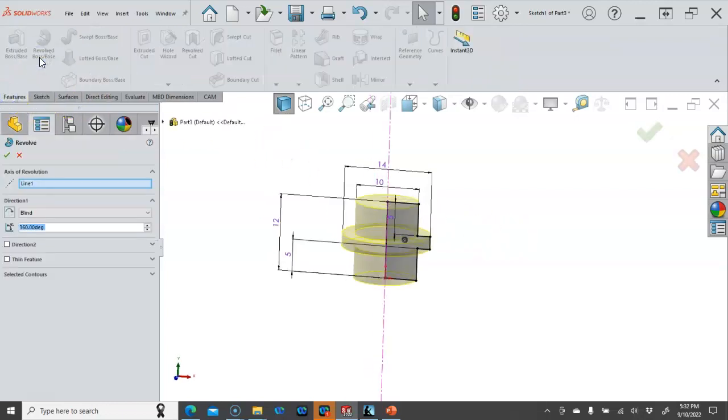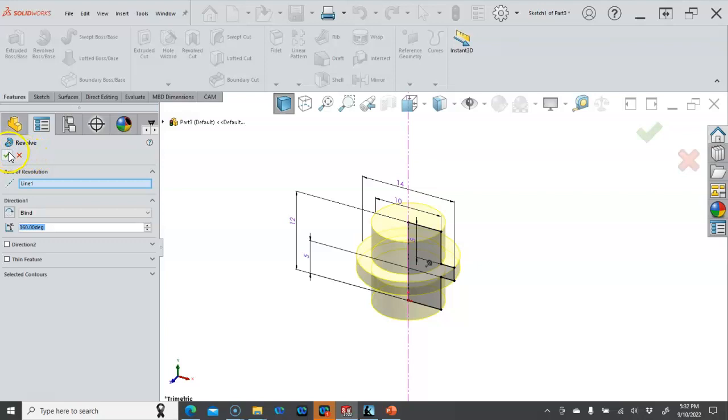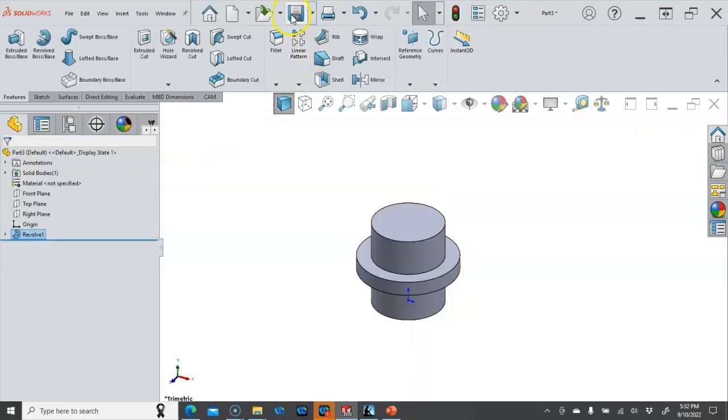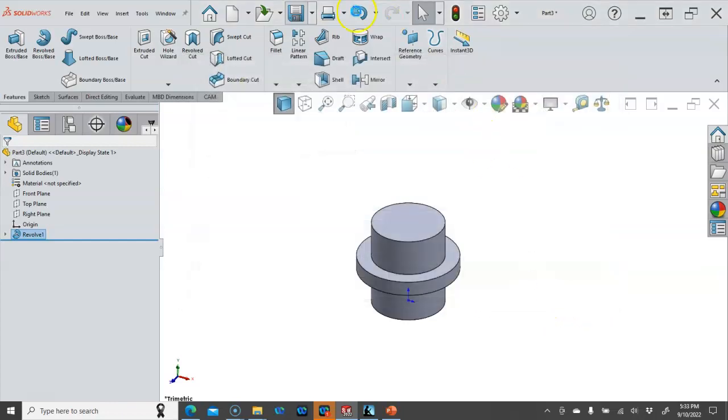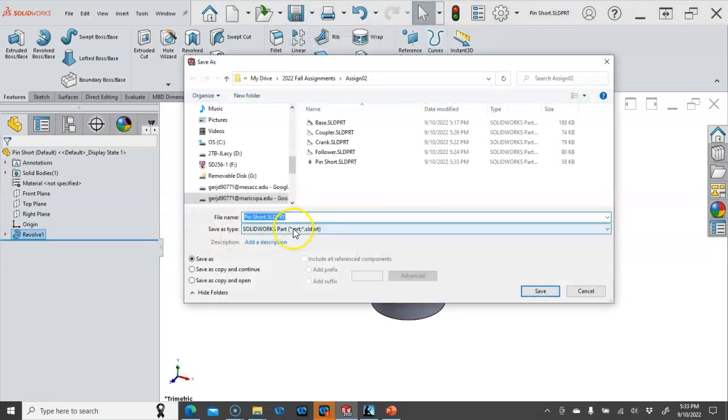Feature, revolve, accept, and then we're gonna go with the pin short. And save it, and then immediately go into the save as, wrong one, save as, copy, and open. And we'll overwrite the short with long.